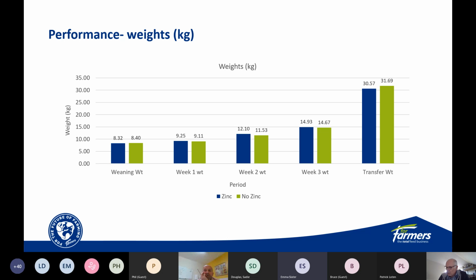So I think what we have found here is something we'd probably encourage any producer looking at trialing zinc-free products or looking to remove zinc to consider: it's certainly worth looking at performance over a longer period of time. So rather than just looking at those initial stages, still do, but perhaps also capture it over a longer period of time to really understand the impacts of what's happening. So if you are transferring piglets out of the nursery at 30-40 kilos, if we can also look at monitoring that, that may also be of interest.